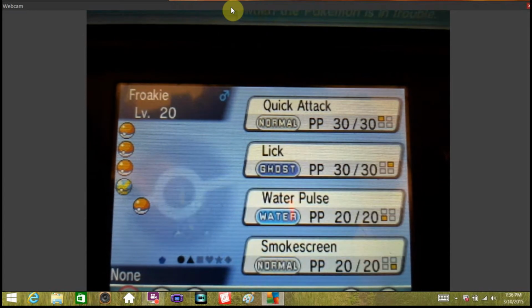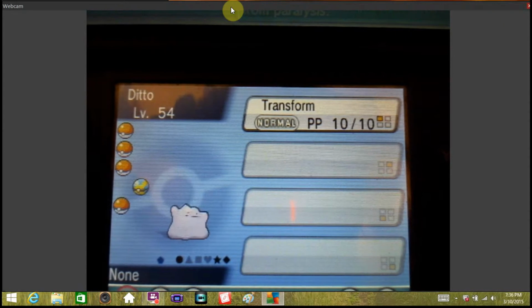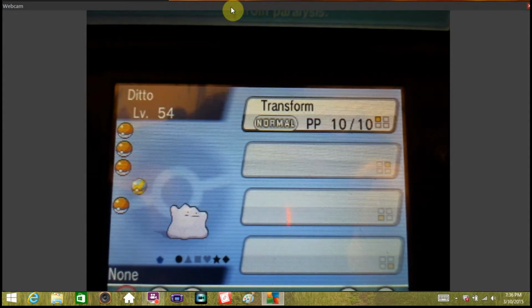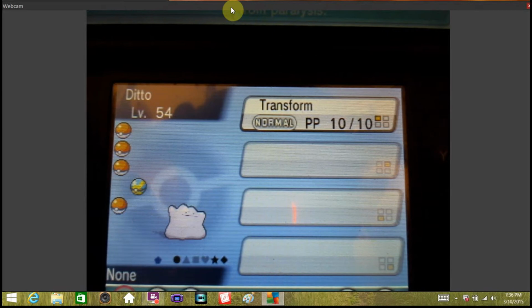Now, the Froakie we're going to be breeding with only has IVs in HP and attack. Now, back to the Ditto. Since he's got more IVs, we're going to want the Ditto to hold an item called the Destiny Knot. We're going to pretend I'm going to give the Ditto the Destiny Knot because I don't have the Destiny Knot in this game. I breed on X and Y. It's just simpler, and I Pokebank it over. That's just me. Not saying it's right, not saying it's wrong. It's just me. So, enough of that.